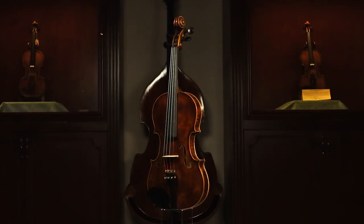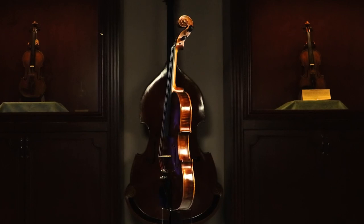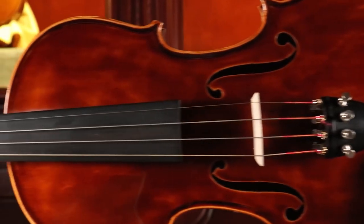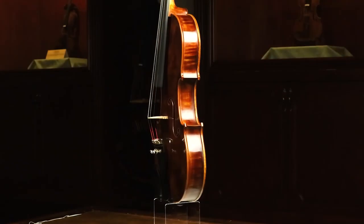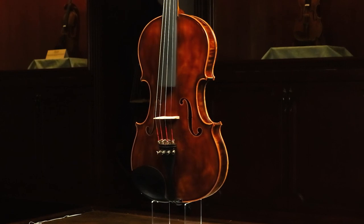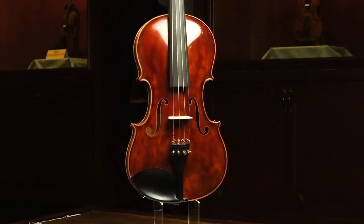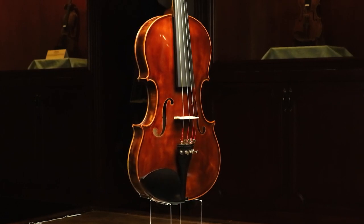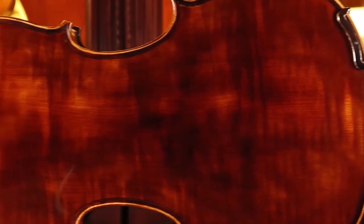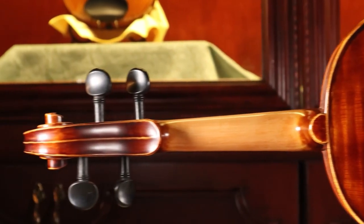The Antonio Strad Dynasty violin is our top recommendation for advanced violinists who want a beautiful, lasting instrument that can meet the needs of a skilled player. The Dynasty has a warm, mature sound that effortlessly fills an auditorium or other playing space. Any subtle changes in texture or minute musical nuances that an advanced violinist is capable of will reach an audience with ease. It was designed with excellent projection in mind, so it's an ideal violin to perform with.